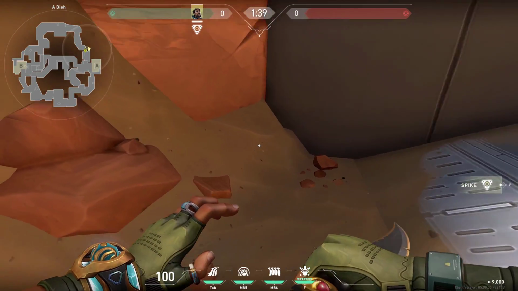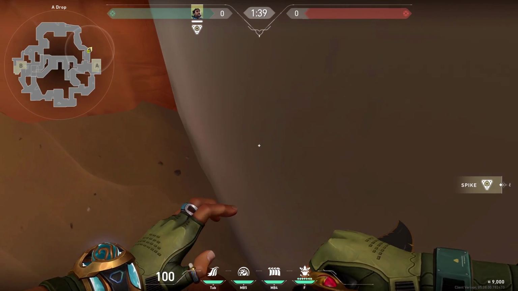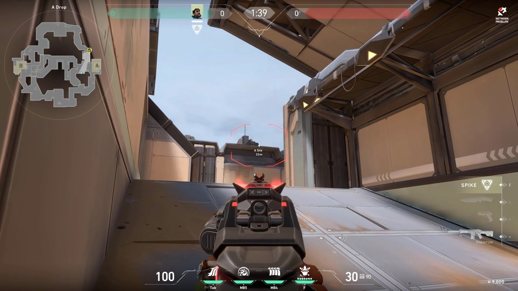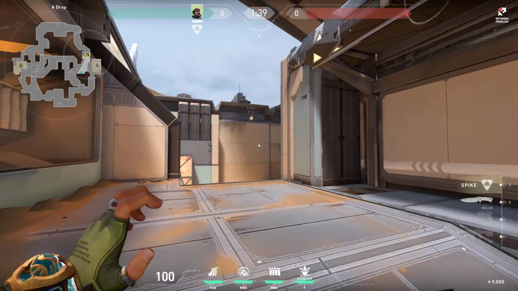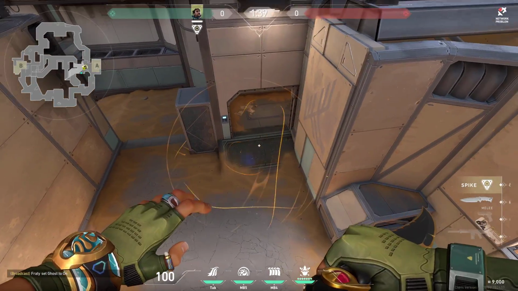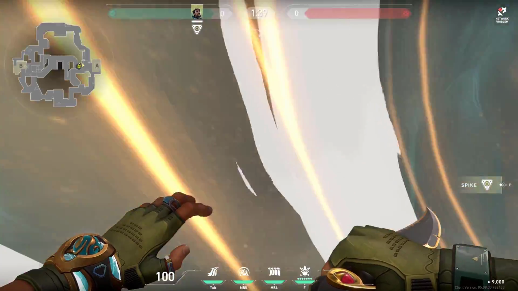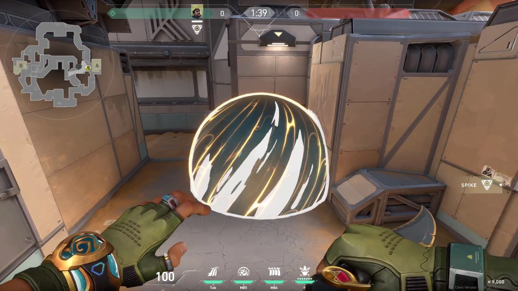Right here from drop, you can do a simple lineup as well. All you want to do is go into the corner right here and get stuck here. Then you want to place your cursor right on this spot, and you want to take out your smoke, run forward and throw it. So it would look like this. The smoke will land on spawn and block off vision of anyone trying to be holding you from drop or from main. Very simple smoke and very helpful.